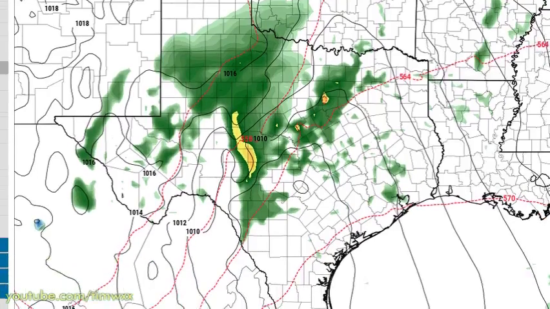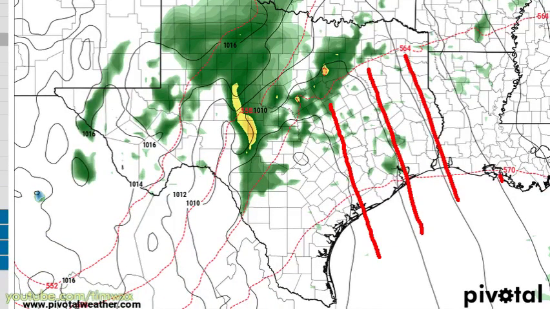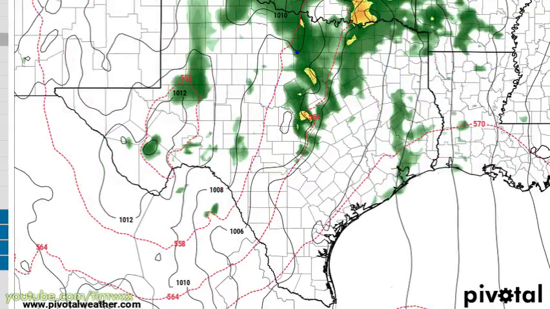And this is when things start coming together for East Texas. You can see the southerly gradient in place here. So that's bringing up moisture from the Gulf. Then we see heating start to kick in. Now this activity here is probably along the front. And it's any activity that's out ahead of it is what I'm going to be concerned about tomorrow afternoon. So this stuff it's showing here, that's certainly got a lot of potential to go severe.